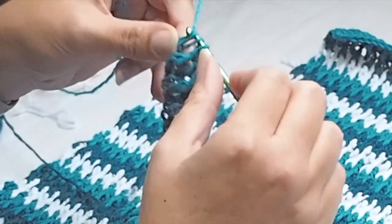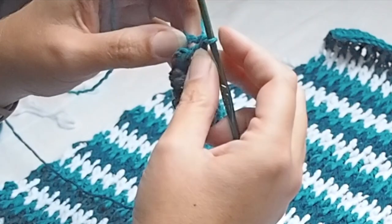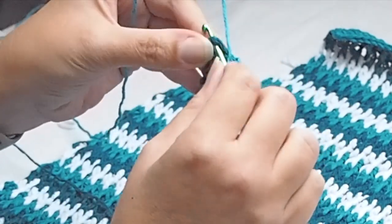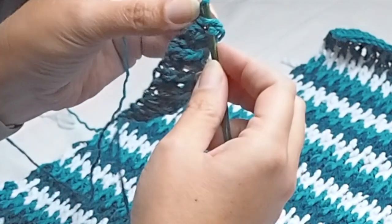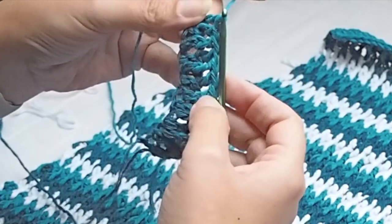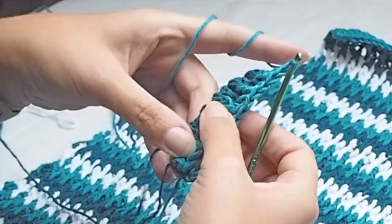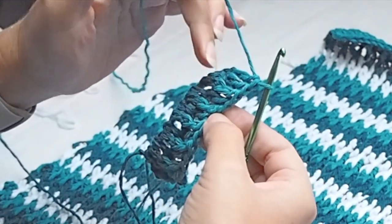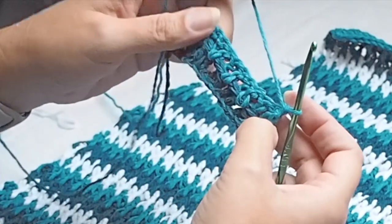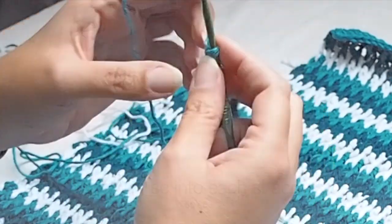I'm at the end, and around the last one I will do a front post. I started with a double crochet and I have now ended with a front post double crochet. So you see, this is the first row of my pattern.